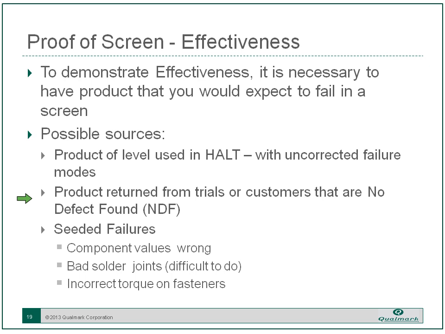If you've been doing trials or you've had this unit out in the field doing some work on it and people have failures that have been returned as no defect found, those are wonderful to use in your proof of screen. They can be very valuable, whether they fail or not, they're valuable. So if you have any of those that you can get in for your proof of screen, you can get them. Another option is seeded failures.